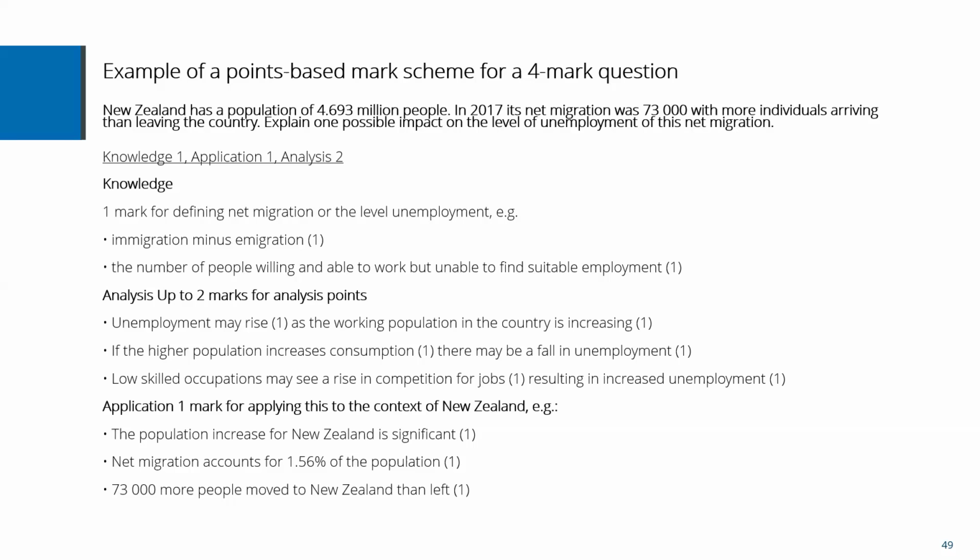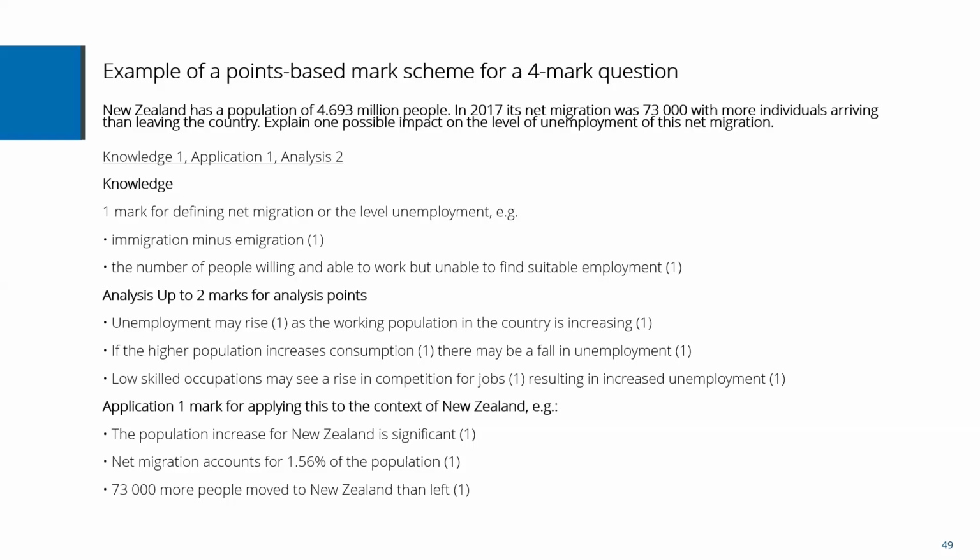And I refer again to page 68 in the specification. It's appendix 6, and you will see the command words. So explain in this case, and it says the number of marks, 4 marks. And there are 2 types of explain question. This one is the second one. It says when asking students to explain, as is in the command word, a reason or impact, which you can see here in the question.